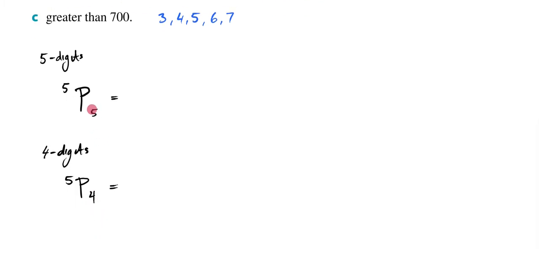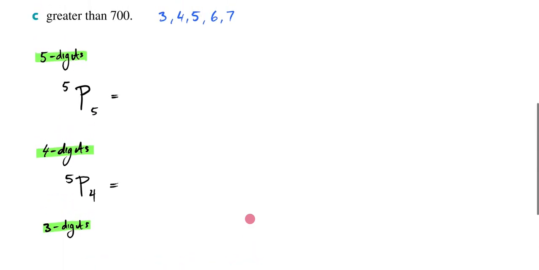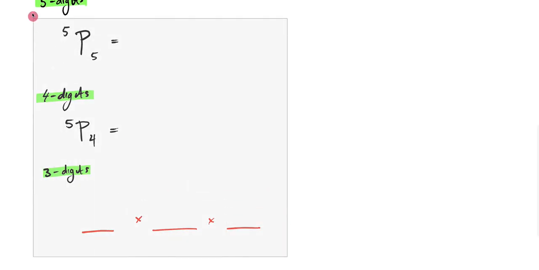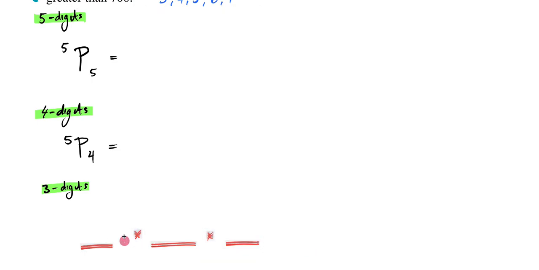Now, let me just highlight this as we go. We've got 5-digit numbers, we've got 4-digit numbers. This is where it becomes tricky now, my 3-digit numbers. I am going to have some 3-digit numbers which are greater than 700, but there are going to be restrictions for this, just as we saw in the last question. So we're going to do this like how we did part B. Let me do some rearranging just so I can see this, bring everything up, and bring this up as well.